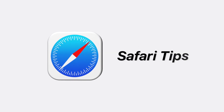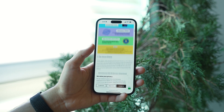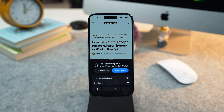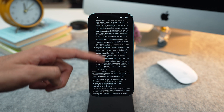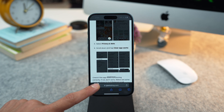Let's talk about Safari. Sometimes websites can be cluttered with ads and pop-ups, and to save you from that, there is the reader mode. Open a Safari web page and tap on the menu icon at the address bar. Select Show Reader to strip away all distractions. This mode gives you a clean and easy-to-read version of a page, perfect for articles and blogs. You can also press and hold on the menu icon to toggle this option.